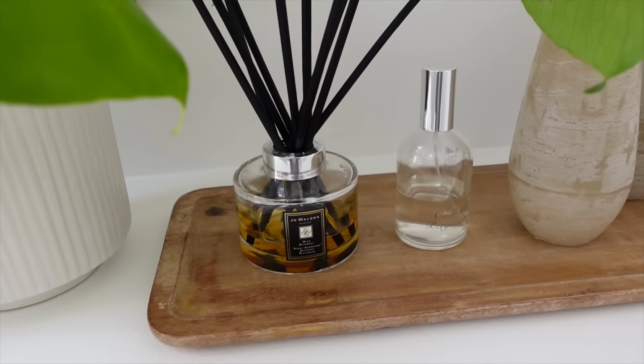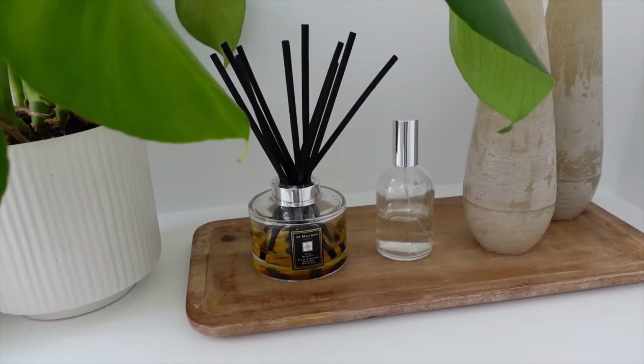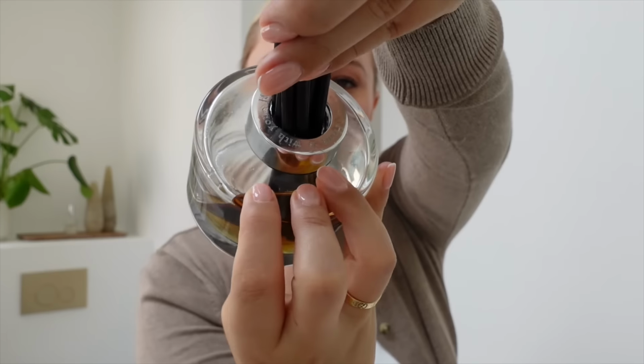This diffuser I also love, it's called Wild Bluebell. It's just, oh, stunning. And this one I actually also got engraved. I don't know if you'll be able to tell, but at the top there it has an engraving that says Home is with you, J&B forever. And this I got as a home gift to me and the house when we moved in here. So I've had this for a while, and sometimes with these diffusers, if they are done, I'll just top it up with a refill and keep the bottle, because I love the aesthetics of the bottle.